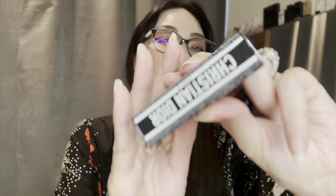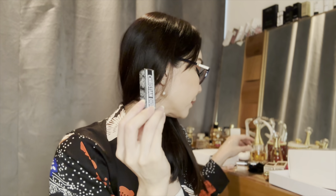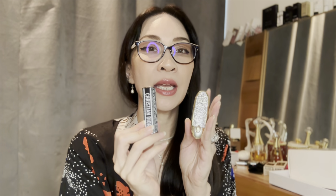What I wanted to do was, in my last unboxing, I did buy the limited edition Christian Dior lipstick case, and I wanted to get the refill for it. And there you go, so stunning. Sustainable lipsticks are the way to go, the way of the future in the beauty industry, I believe. And honestly, they cost roughly the same price. This is just a little bit more than this.